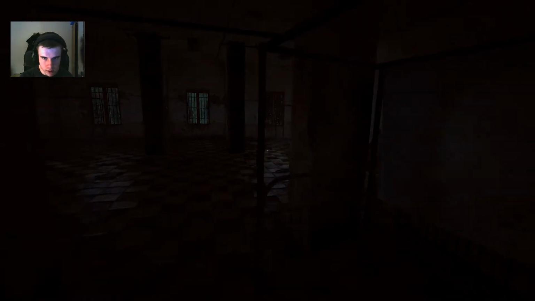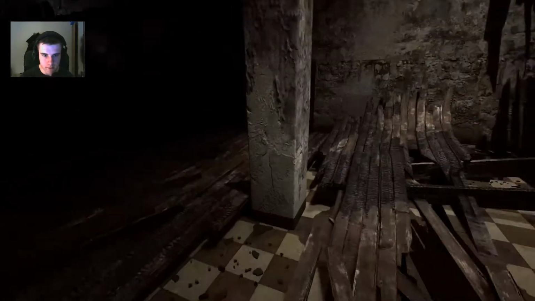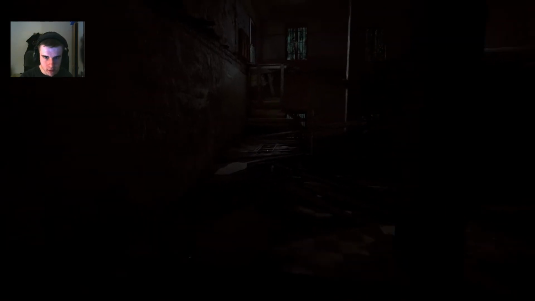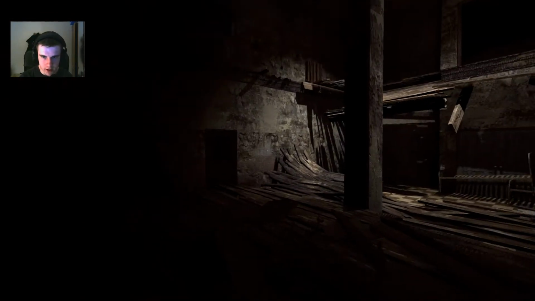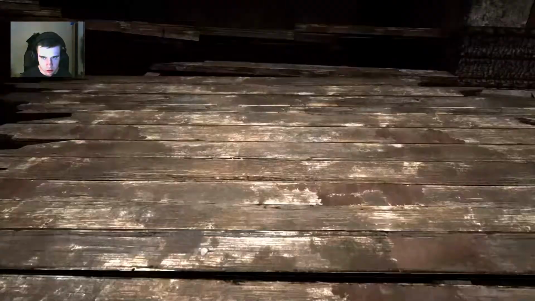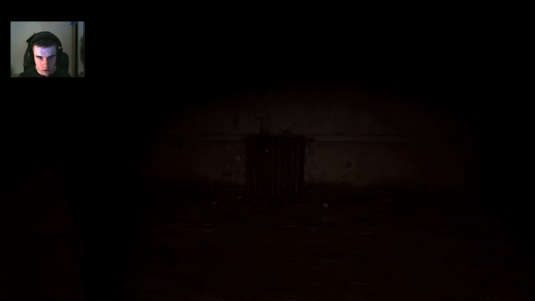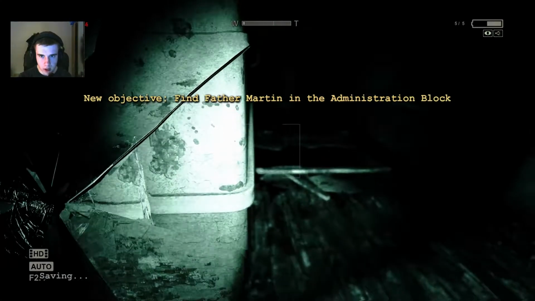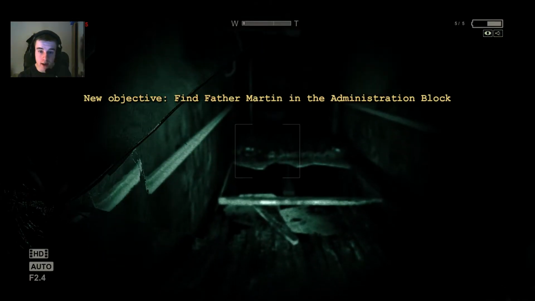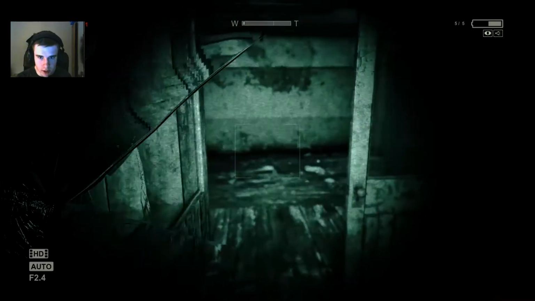So we've still got the wall rider chasing us. It's not something I really want chasing us right now. I'm thinking how the ending could be. I shouldn't really be thinking about that right now, but I'm thinking how the ending could be. Okay, so we kind of reached where we were before, so we're up here now. Find Father Martin in the admin block. This guy is hilarious, honestly, he is. He's like the friend that you can never find. What was that? Dramatic.